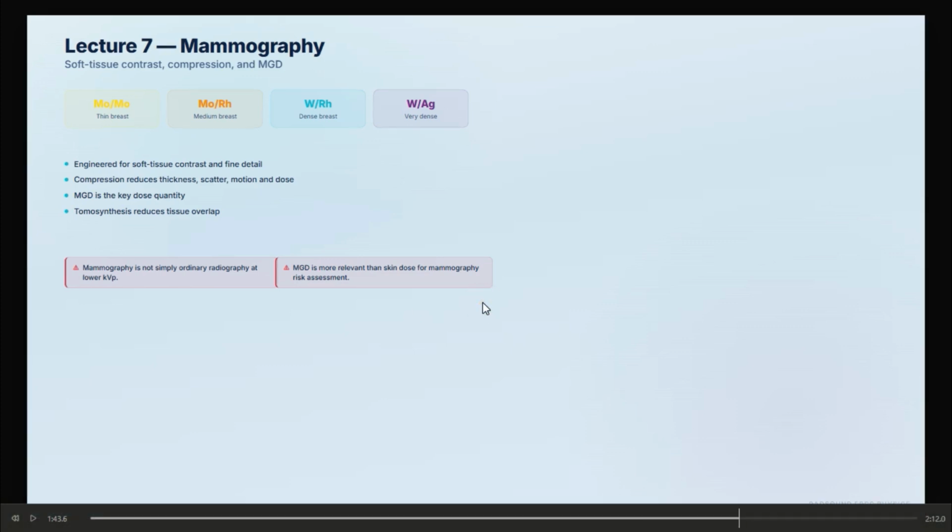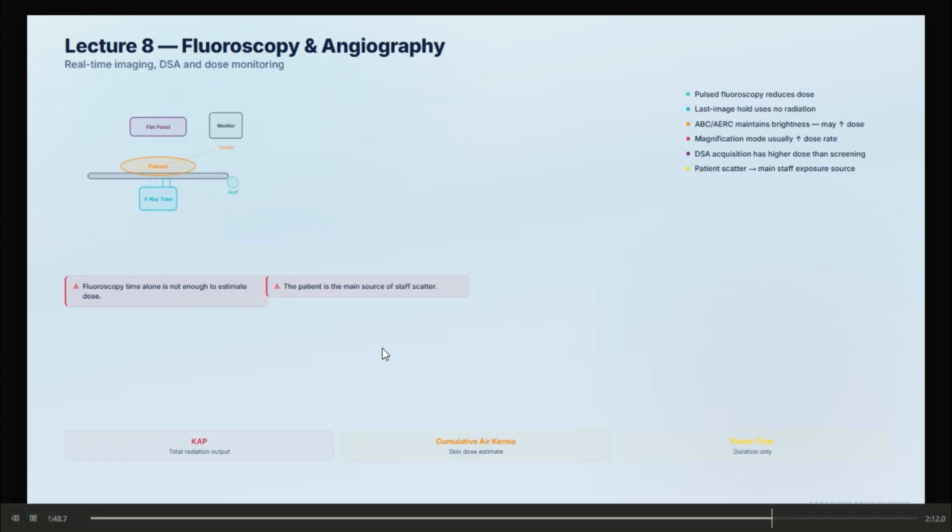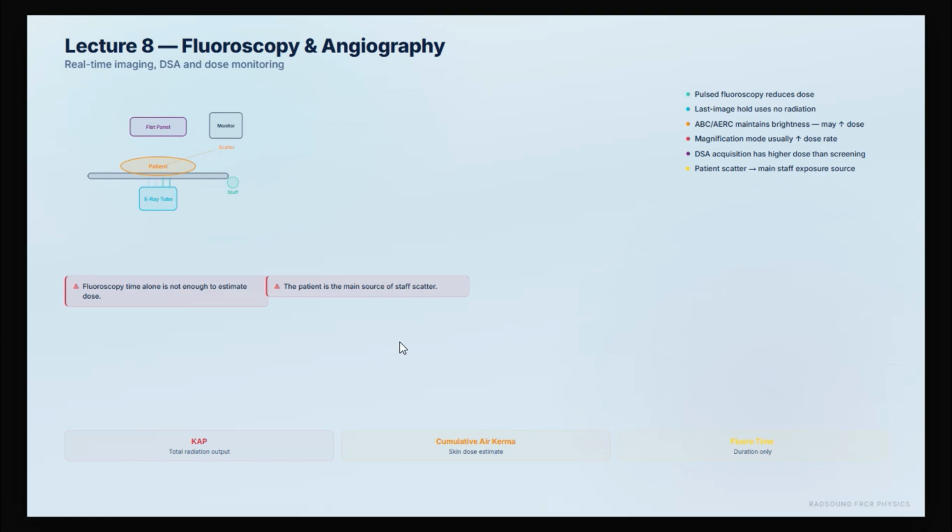The next lecture was about what we call fluoroscopy and DSA. We have discussed that in detail, while we mentioned using either an image intensifier, II, or a flat panel detector, with the differences between both of them discussed in detail. Fluoroscopy is mostly about time, so we are looking after the temporal resolution, the time and the way we have taken.